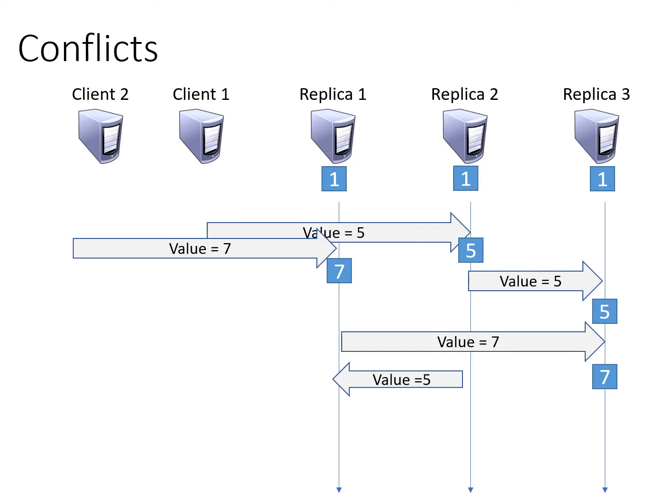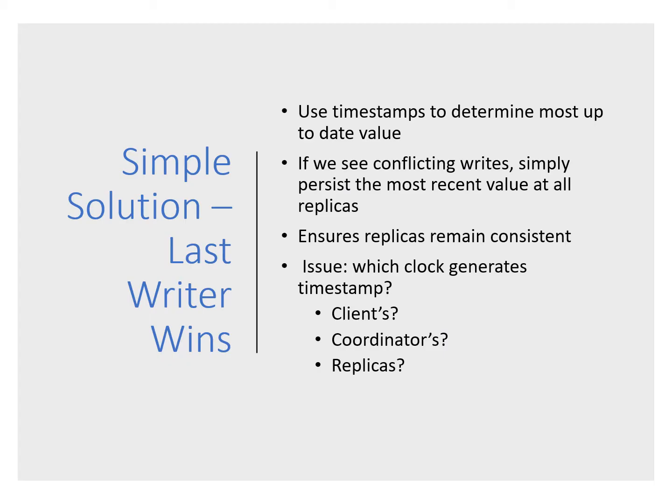And then replica 2 says, okay, I need to update replica 1. Here's the value of 5. And at the same time, or maybe slightly after, replica 1 says to replica 2, hey, I've got a new value for you, here's 7. Replica 2 stores the new value 7, which is good, that's what we want probably. But replica 1 gets a new value of 5. So we have inconsistency. This overlapping write has caused a conflict. We have 2 nodes with the value 7 and 1 with the value 5. So this is not good.